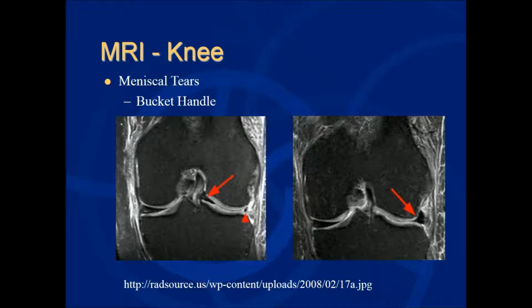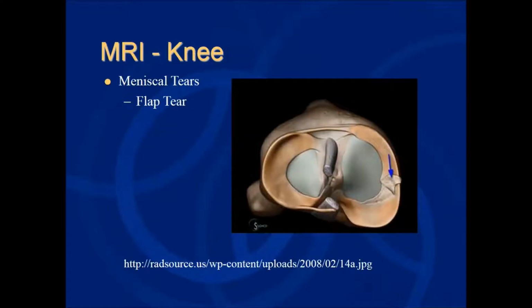The arrows here are pointing to an abnormal meniscus. The image on the right shows the region of the expected part of the body. The image on the left, with that long arrow, shows that there's a large meniscal fragment that has been displaced, and the arrowhead is indicating there is absent body where you would expect it. So this is a case of flipped meniscal fragment or meniscal bucket handle tear.